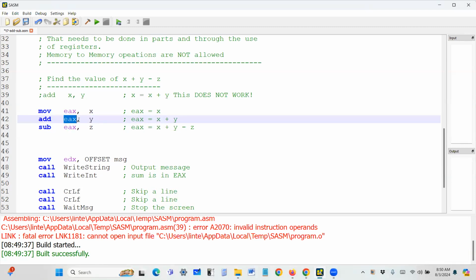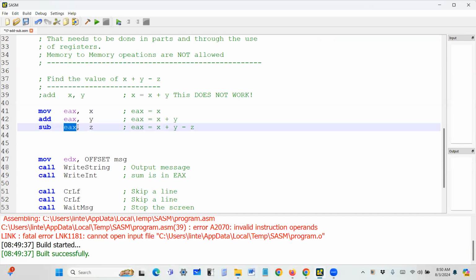One of them must be a register. Doesn't matter which one. One must be a register, and the instruction goes from right to left. So it adds this value onto whatever is here. It subtracts this value from whatever is there. It's very simple, addition and subtraction in assembly math.